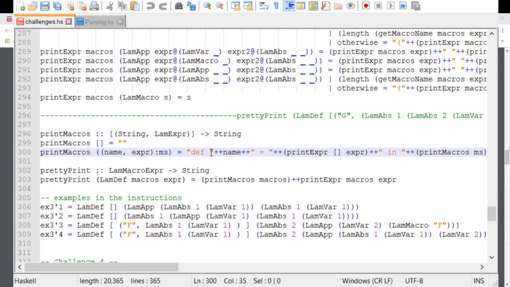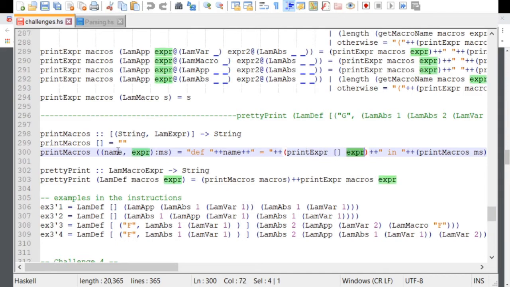So it prints def spacebar, then it prints out its name, spacebar equals spacebar. This is just the format that they asked for. Then it prints the expression, which is this thing here. We'll get to that, but it just prints the expression. Like I said, it does get passed the macro here, but in this scenario it's not passed any macros.